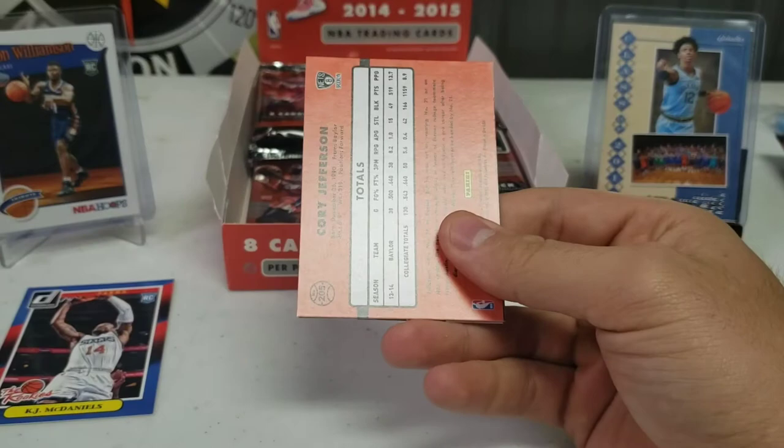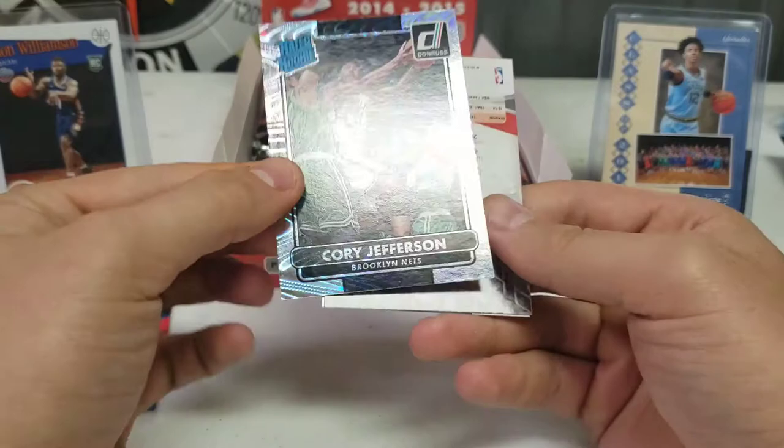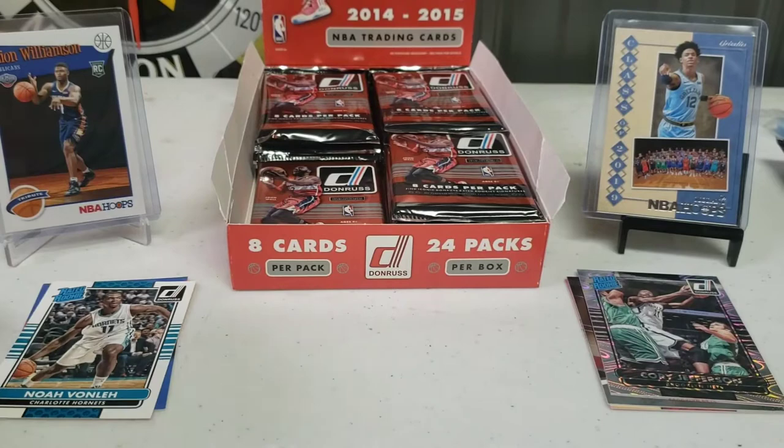Then we got another... Whoa, look at that parallel. That's a fantastic looking one. Corey Jefferson, not a great player, but definitely a cool parallel. I'm loving this box already. I am super excited to open this. Then we have a Nicholas Batum and a rookie of Noah Vonleh. Vonleh? Loving the rookies.